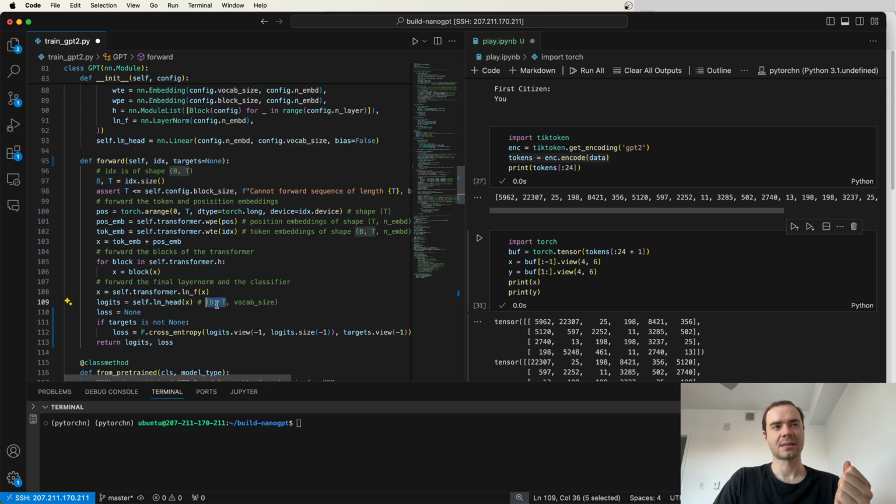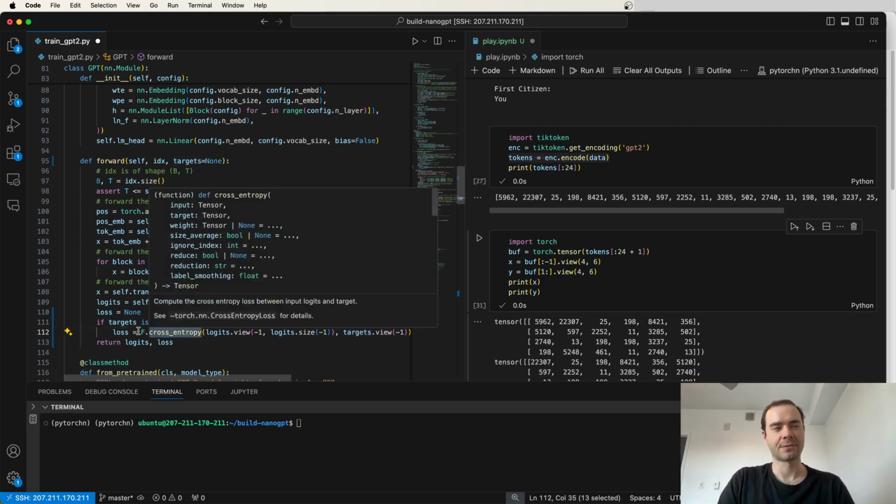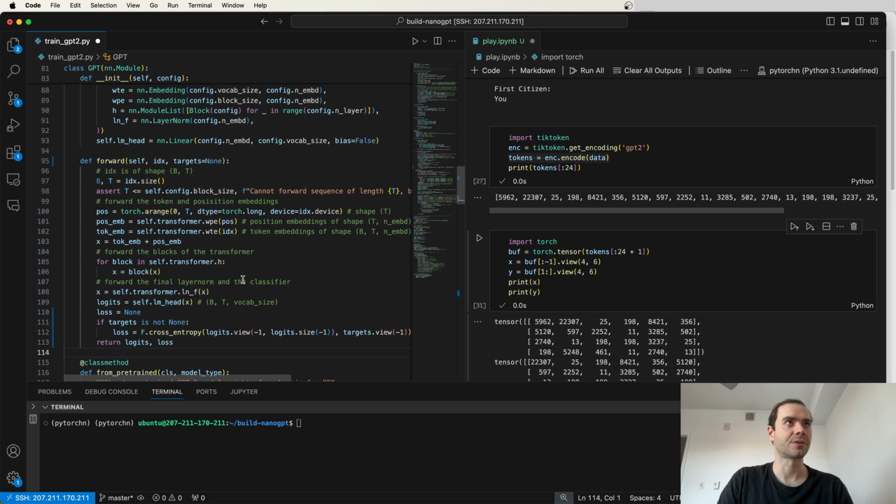So basically this is flattening out this 3-dimensional tensor of logits to just be 2-dimensional: B times T, all individual examples, and vocab size in terms of the length of each row. And then it's also flattening out the targets, which are also two-dimensional at this stage, but we're going to just flatten them out. So they're just a single tensor of B times T. And this can then pass into cross entropy to calculate a loss, which we return.